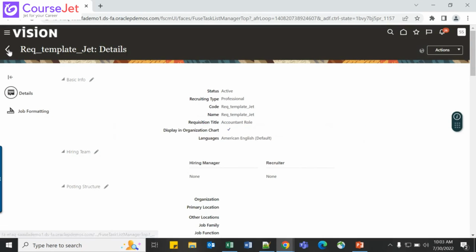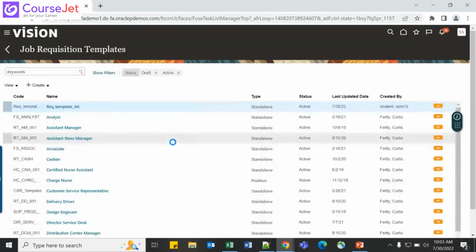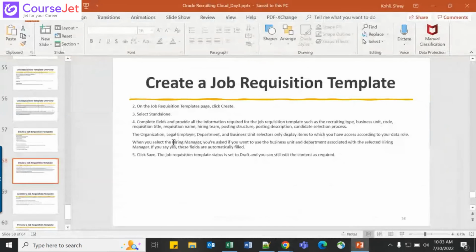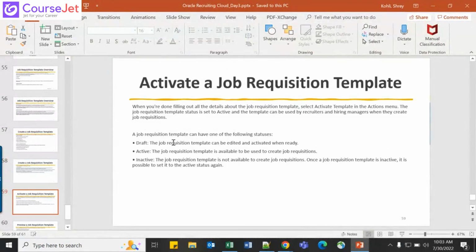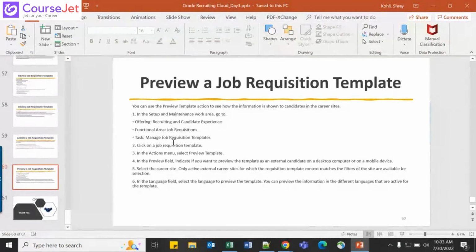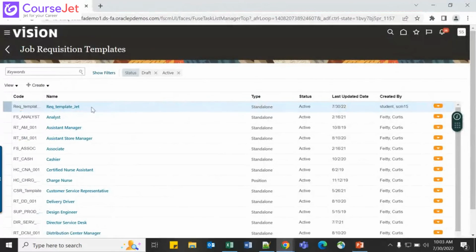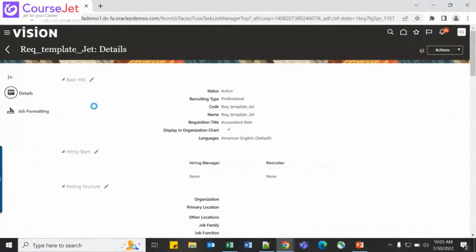Now the requisition template is activated. Under actions we can preview the template.